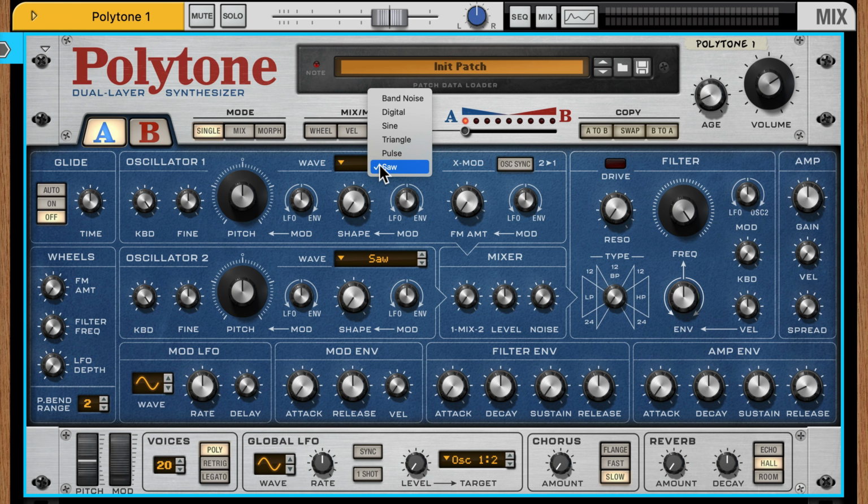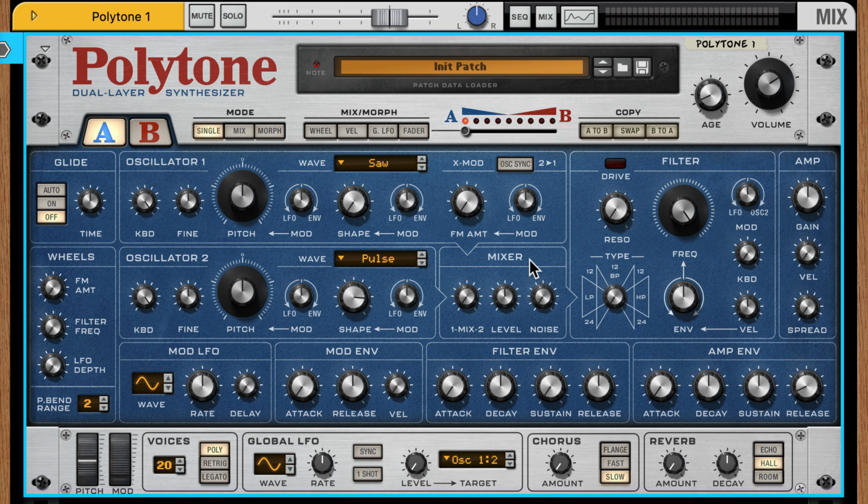Now, we'll take this first example a little slower than the rest to get everybody on the same page. For this sound, oscillator 1 will stay on the sawtooth waveform, and oscillator 2, let's set it to the pulse width modulation waveform. The shape knob on all the oscillators gives us various sonic options and flavors depending upon the type of waveform selected. And the real rule of thumb, with all of Polytone really, is try it out and dial it into taste. Let's get the filter going here too.